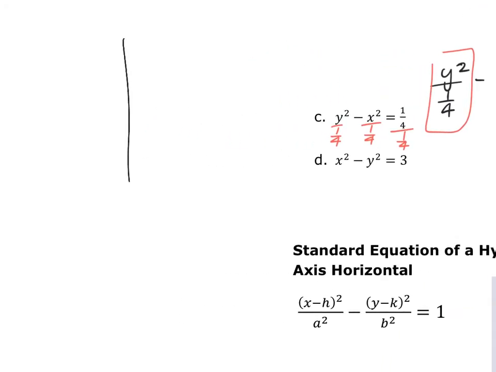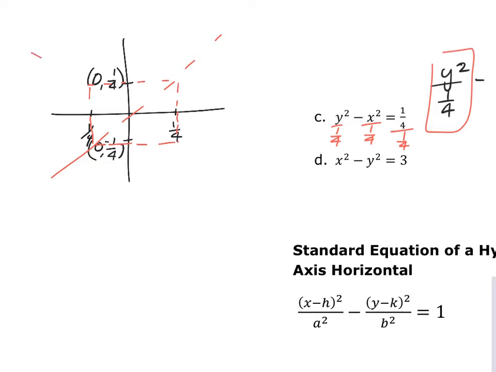So let's come over here. And this obviously is going to be drawn to scale, as I'm going to go up 1/4, and I'm going to go down 1/4. So here are my vertices. And then I'm going to go left 1/4, and I'm going to go right 1/4. I draw my box. I draw my asymptotes through my box, corner to corner through the center. My equation here, well, if I went up 1/4 and over 1/4 is just 1, so just y equals x, and down 1/4 and over 1/4, so negative x.